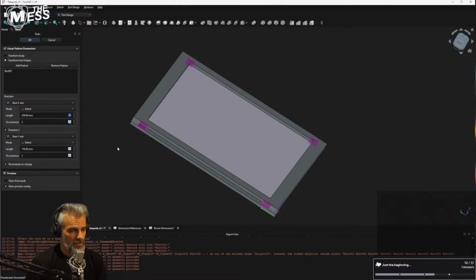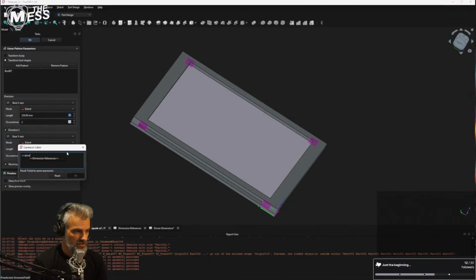It's going to be minus 2 times the margin. So we're going to go dimension references, glass short edge minus, multiplication comes before subtraction, so we can just go dimension references, glass holder outer margin times 2.